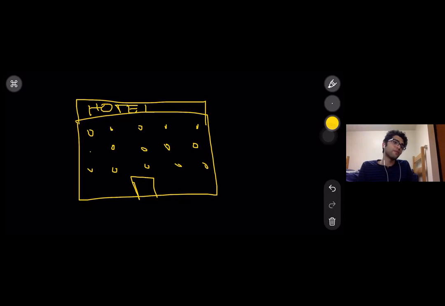Also, in terms of primes, what you could do is, let's say we have infinite buses that come to the hotel, okay? And let us say that each bus has one prime number and each person is a prime number. So basically we want to put them in some room. So what we could do is we could send people to 2 to the power 1, 2 to the power 2, 2 to the power 3, 2 to the power 4, and so on.